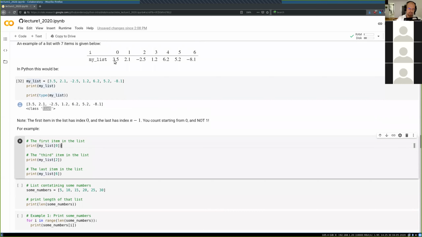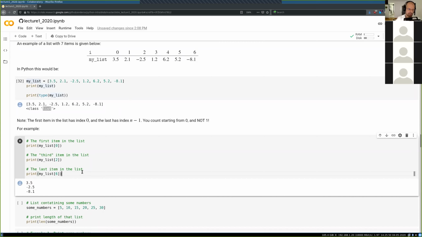If I'm interested in the first, I write 0 here, and if I'm interested in the third, you put a 2. If you want the last item, which has index 6 even though there are 7, you put 6. And we can see that we get 3.5 as the first, 2.5 as the third item, and the last item is minus 8.1.